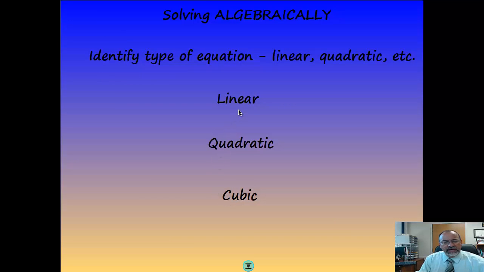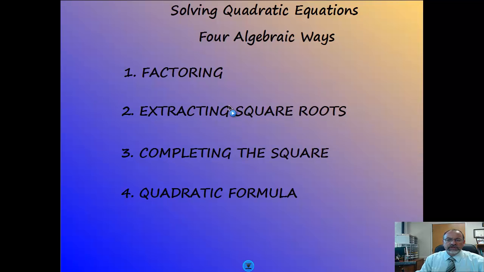Now, we're going to look at two types of equations in this lesson, linear and quadratic. We already looked at linear. It's very simple. You solve it. It's just solving for x. With a quadratic, though, you have those x squared. And hopefully from last year you remember we have 5 different ways that we learned to solve the quadratic. We solved them graphically, we solved them by factoring, we solved them by extracting the square roots, we solved them by completing the square, and we solved them by using the quadratic formula. You're going to need to review and make sure you know how to do each one of these methods.